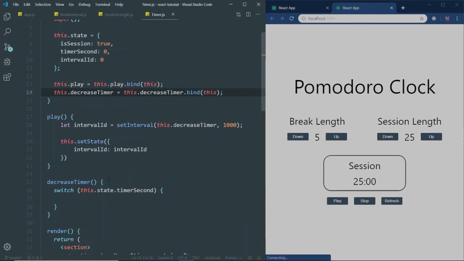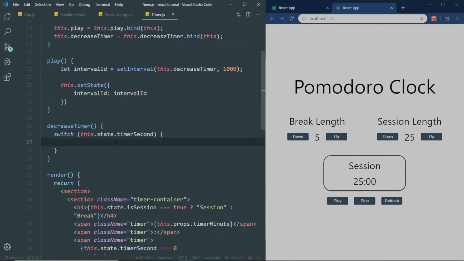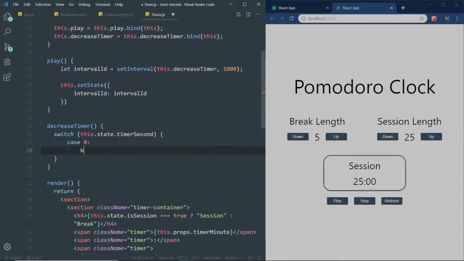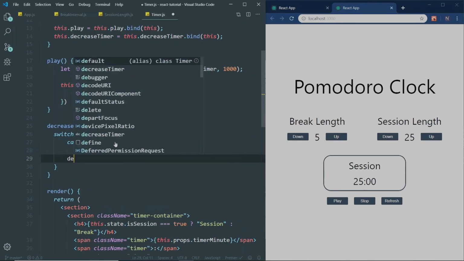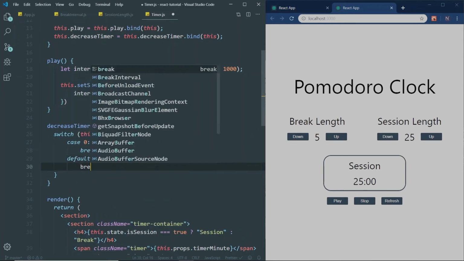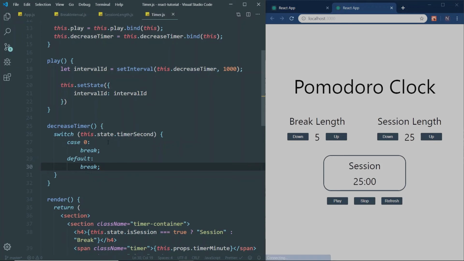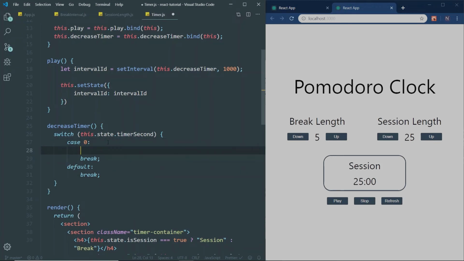Okay. So in the switch statement, we're going to have one case really, and then a default case. Okay, so if the timer second is 0, we want to set it to 59. Not decrease it, we want to just set it to 59.